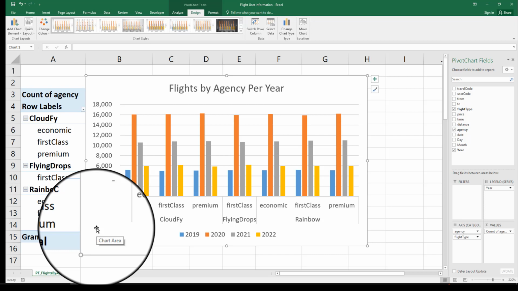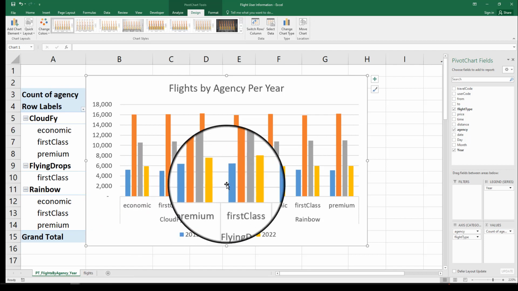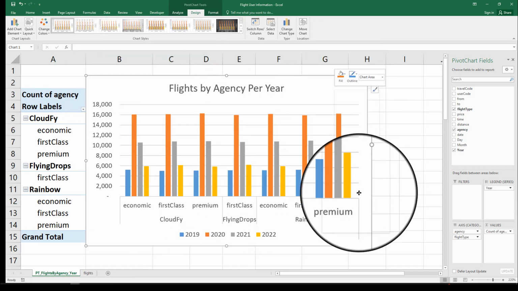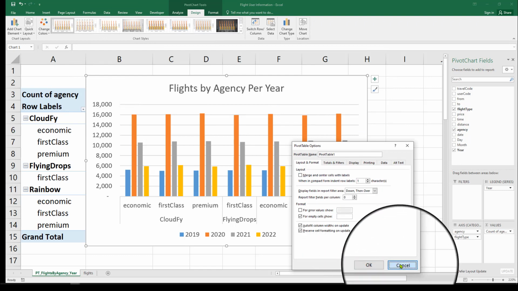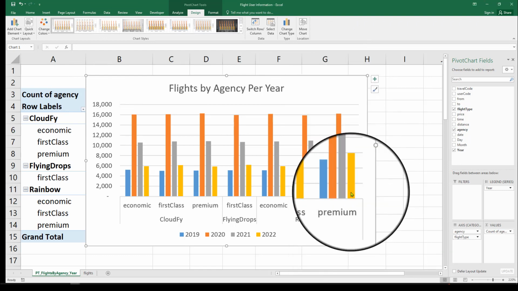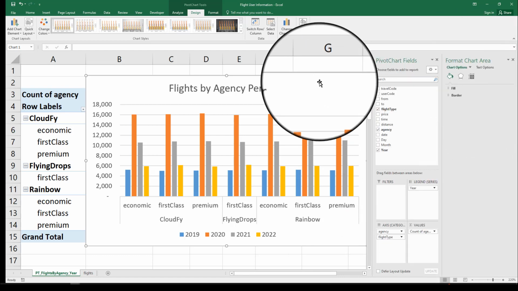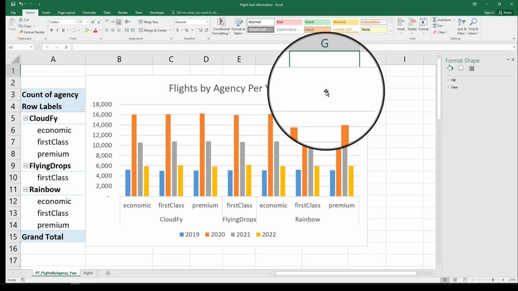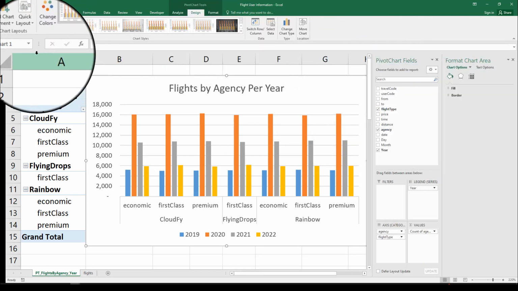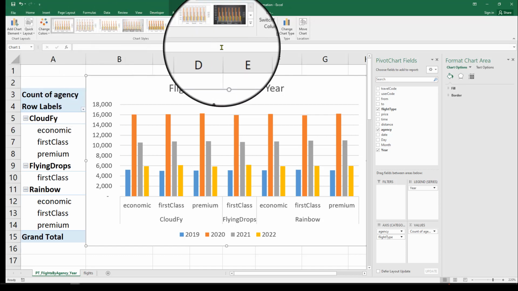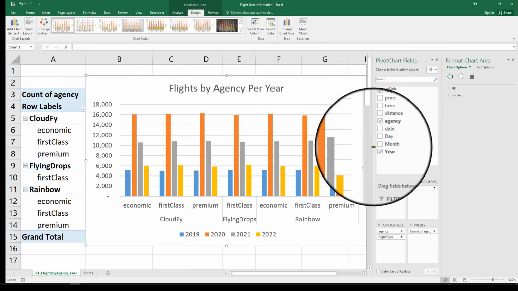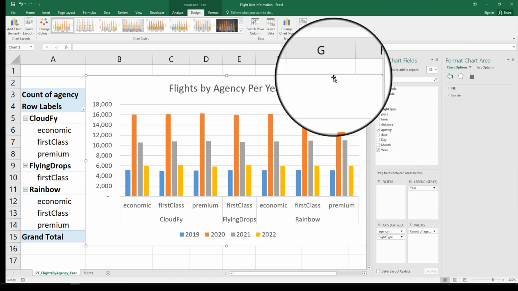Now, I'm not going to go through all the techniques, like right-clicking and going down to pivot options and cleaning this up, or going over to format chart area and doing all kinds of stuff over here. Not going to do that in this video, but just know that there are ways to clean this up and make it look better as well. You can change colors. I'm tempted to actually do it because I just don't like it when people just use the defaults in Excel. I think it's kind of lazy, but probably because of ignorance, like not realizing the importance of sprucing this up, putting a black border around it, making it look prettier.